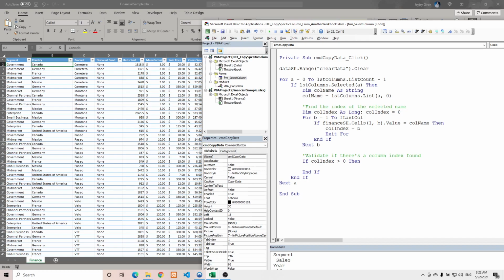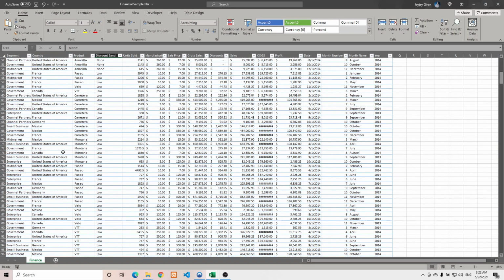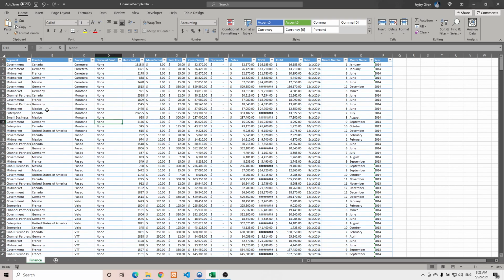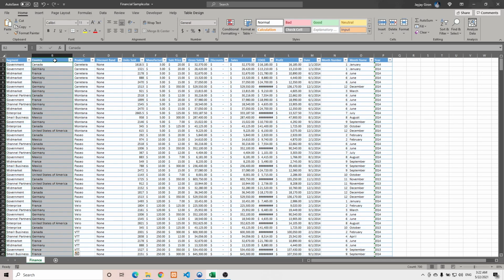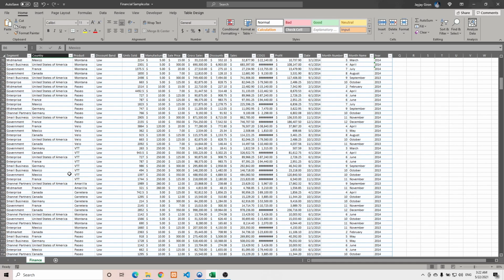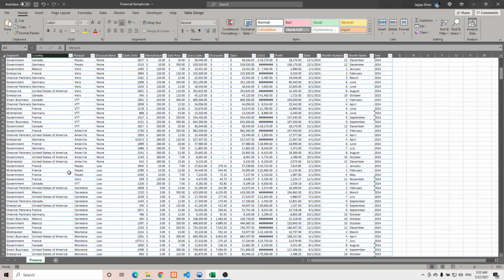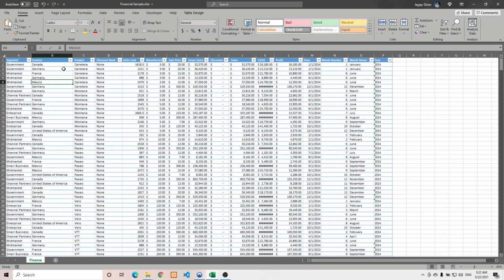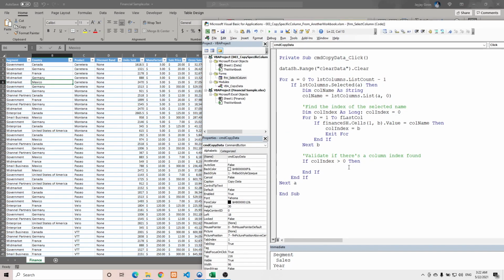So the next thing that we want to happen is to copy that column. Okay, sorry. We know the index. Now we want to know what's the last row with value on that column. So for example, the index is 2 or column B. The next step is we want to know what's the last row with value on this column so that once we copy it, we can identify the range that we should copy.